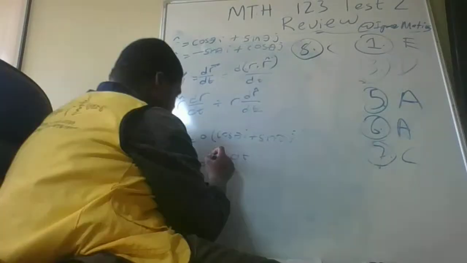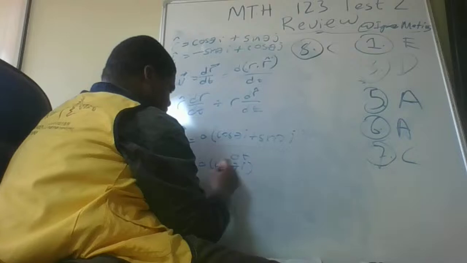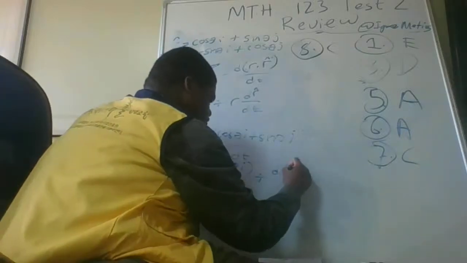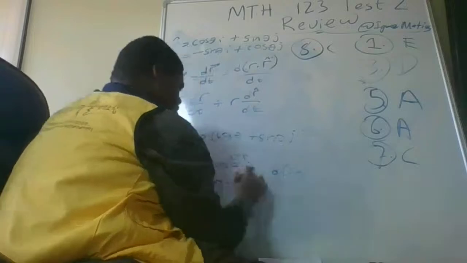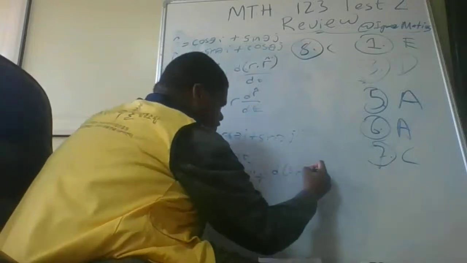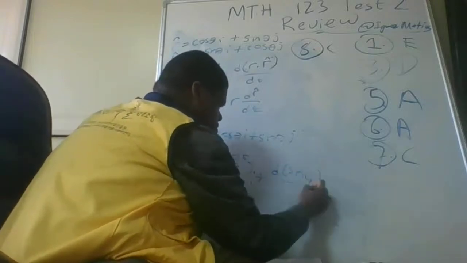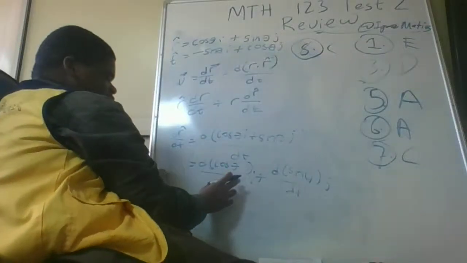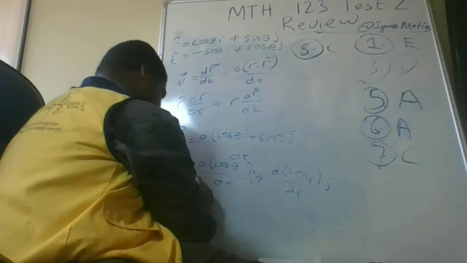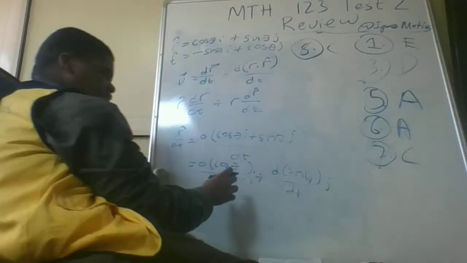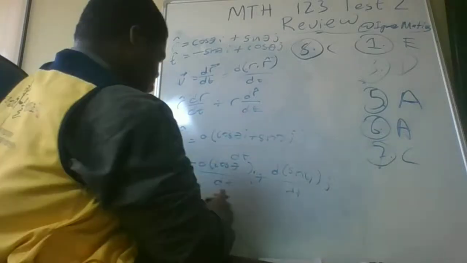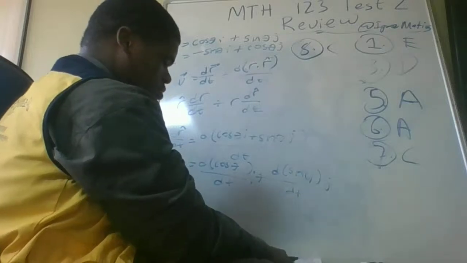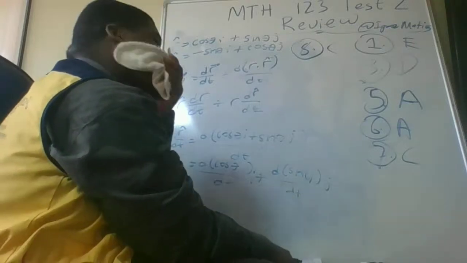the derivative of cos theta i with respect to time plus the derivative of sine theta with respect to time j. If we differentiate cos theta with respect to time, this would be the same thing as differentiating cos t times the derivative. Let me just explain what they call that thing.